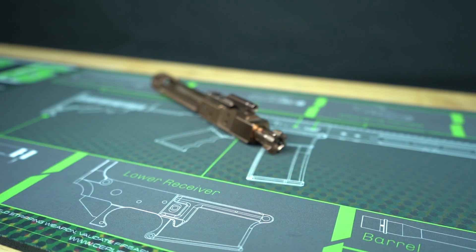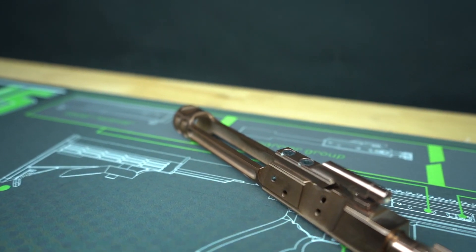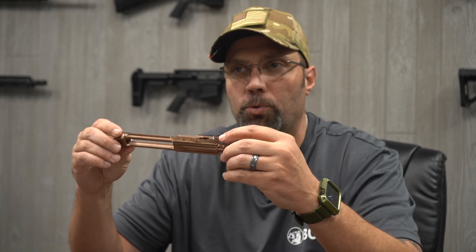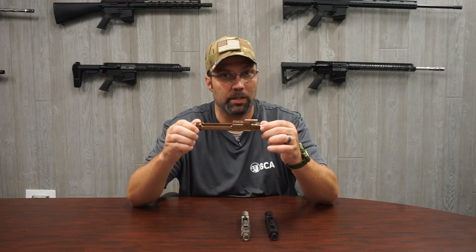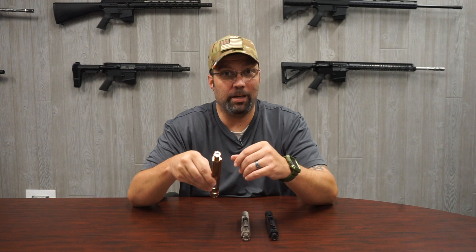The next coating that I have in front of me is the titanium nitrided. Usually with the titanium nitrided, you can tell what that is because of its gold tone. This one just happens to be a little more of a rose gold color, but most of the ones you'll see out there on the market are like a true gold color, and that's just due to the chemicals and the temperatures and the mixtures they have — it just comes out that color. For ours, we got these cool rose gold colors and it just really looks kind of neat. We don't sell these here — it's just for informational purposes.